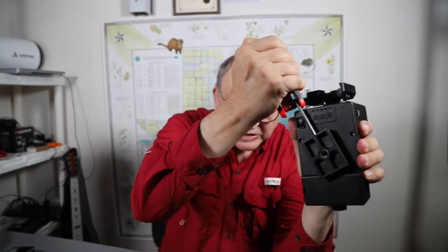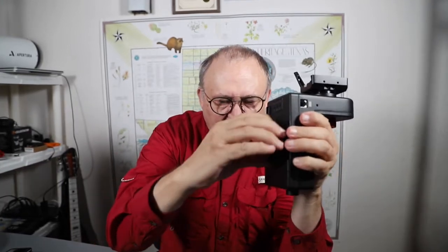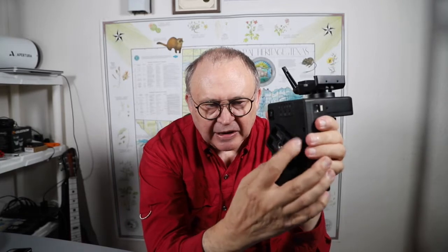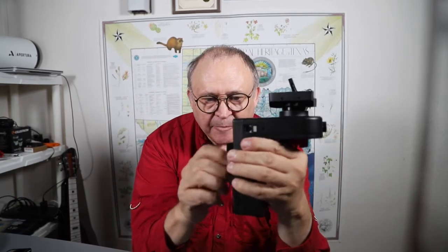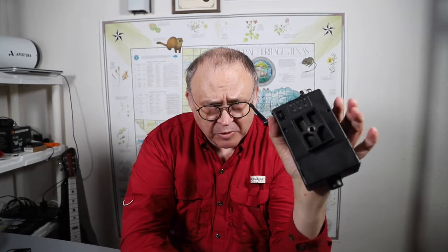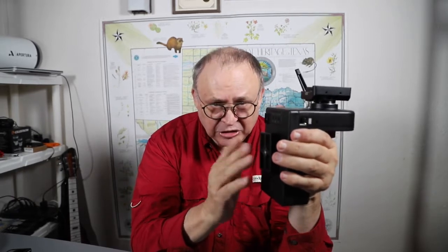Because you've got to really crank it hard to get it to let go. And as you use it throughout the night, it actually tightens itself tighter and tighter, to the point that some people made the comment they feel like they're going to break it if they try to loosen it. And it can become quite hard. I'm not sure why they went with this design, but it's one of the things that will put some people off right away.